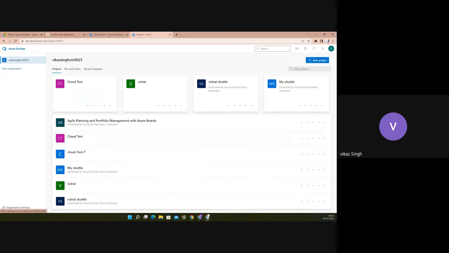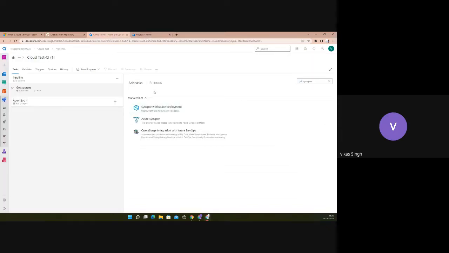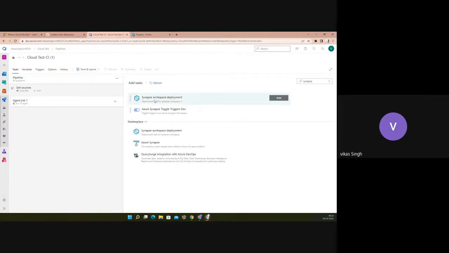So now again, if I go here and refresh once, okay. We can say now my task is here, add, right? Already installed. Okay. So that's what you can do. If there is some third-party task, this one is basically managed by Microsoft itself, but there are so many third-party tasks which you can install from the marketplace. Okay.